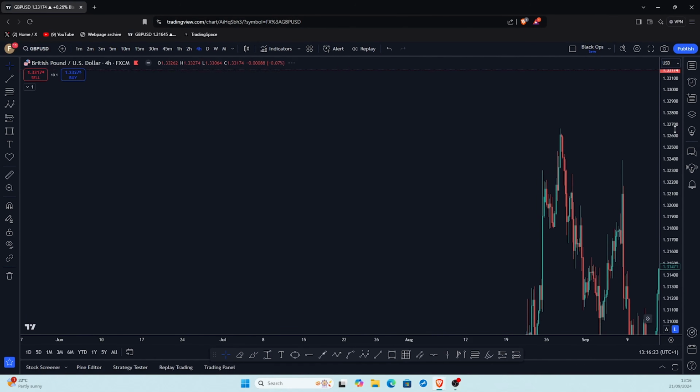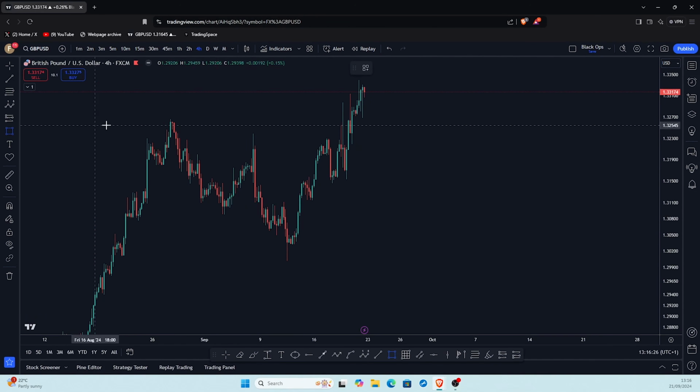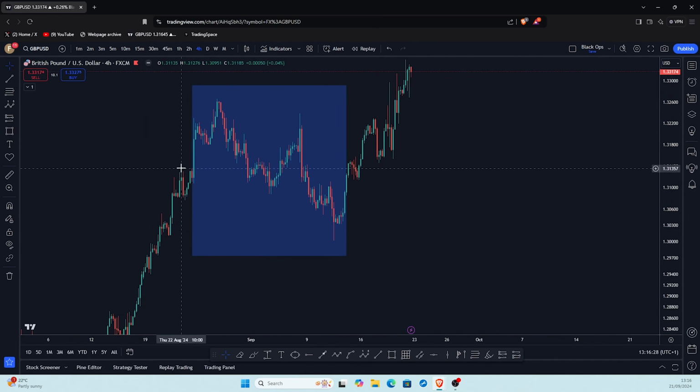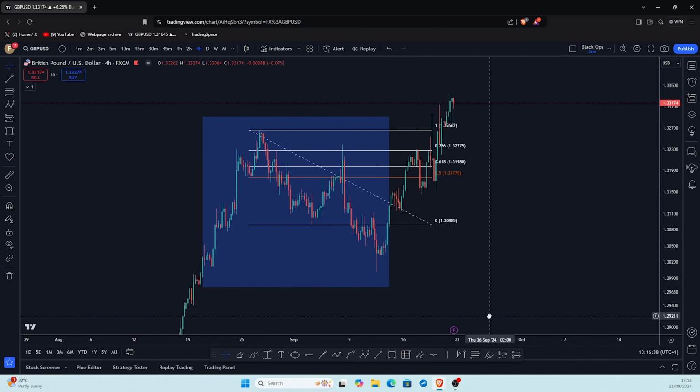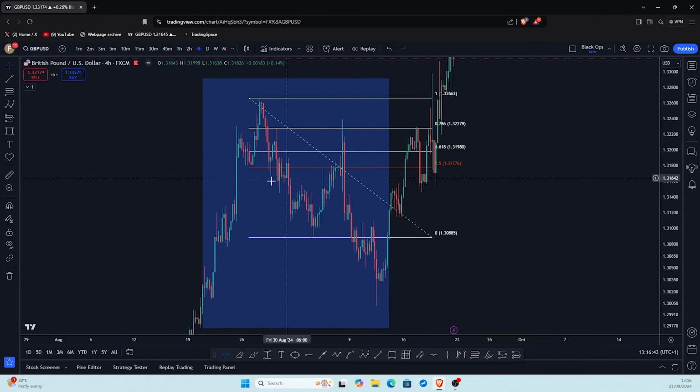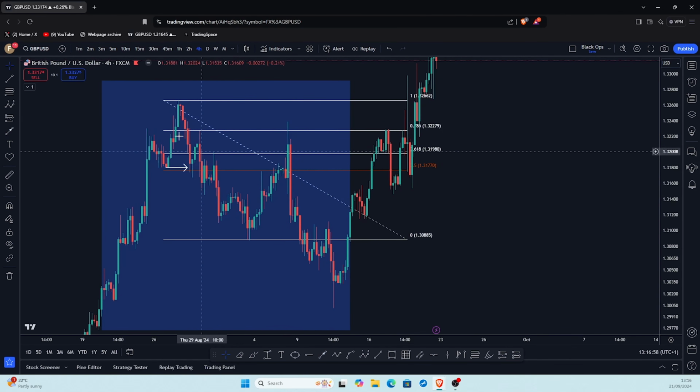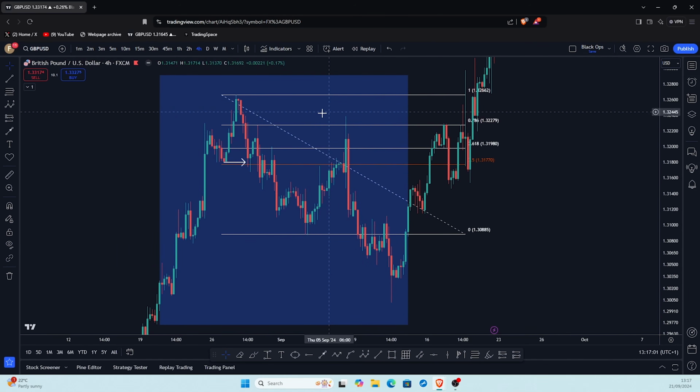But if we go back to the 4 hour time frame, obviously I drew out this box here just to highlight the price action we're looking at, and price moving within it. But then what we see is we get this retracement to the downside here. So from here to here, and that's when we're going to be looking at price coming into the golden zone. But also, because we've got breaks of structure here, where price breaks it, not here, because we don't count wicks as breaks of structure, we count candle closes. And then when we get this break of structure, so let me just highlight it there, we can then look for a retracement back.